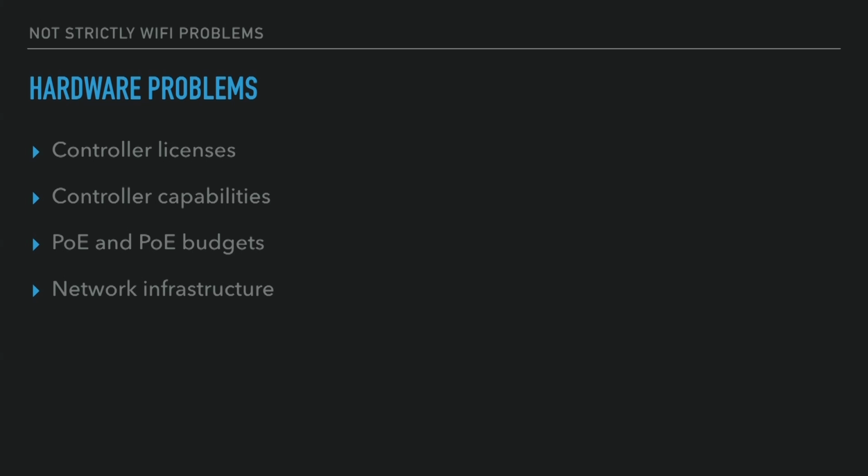And sometimes what you'll find is someone buys a controller, deploys 8 access points and 8 licenses, and then they leave the company and someone else comes along, buys another 2 access points because they think the coverage isn't good enough and they want to add more. They don't know that they're supposed to buy licenses for the controller as well. They plug the APs in and then unpredictable things happen. Usually those APs just don't come up.